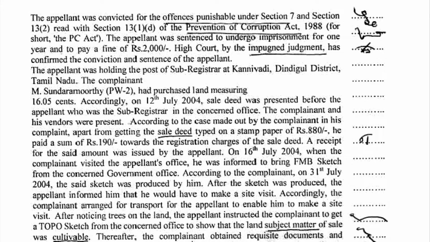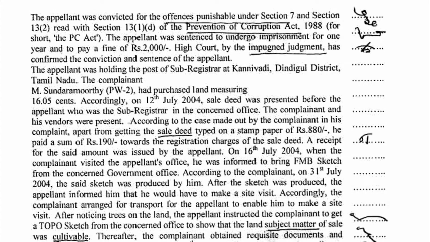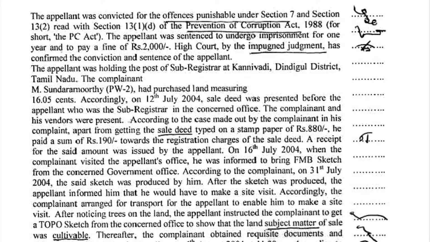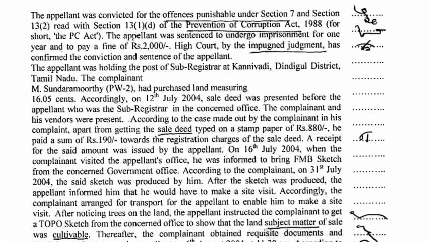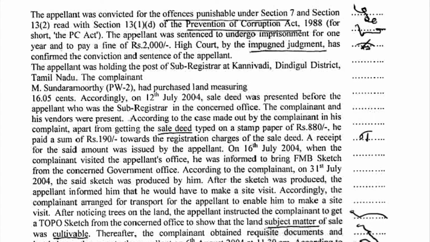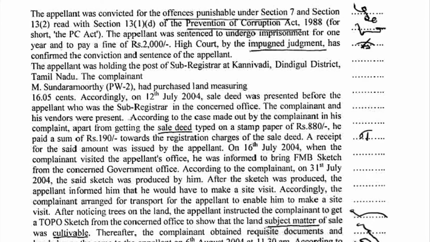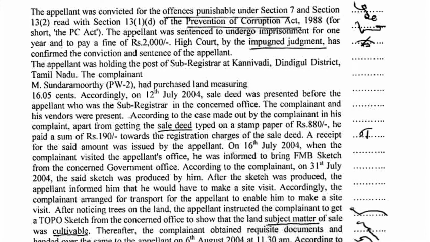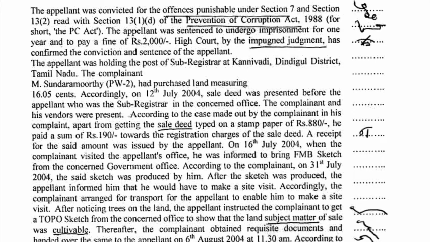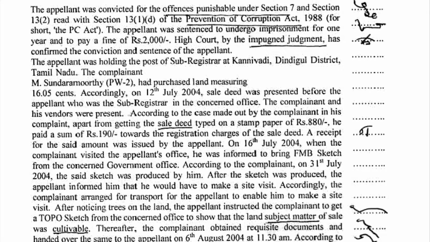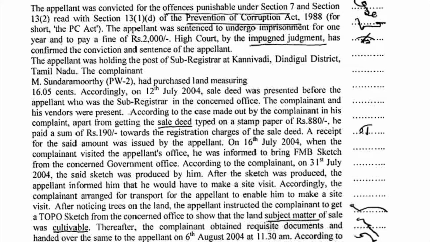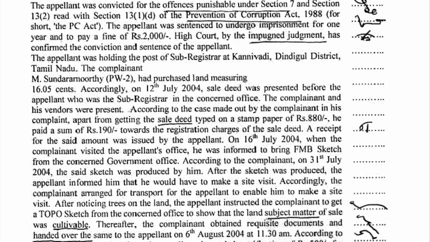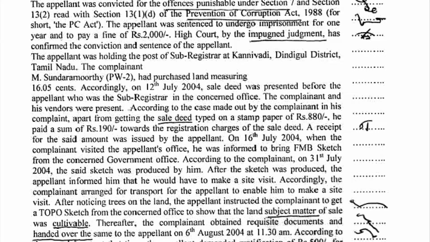The appellant was holding the post of sub-registrar at Kanaivadi, Dindigul district, Tamil Nadu. The complainant M. Sundarmurthy (PW2) had purchased land measuring 16.05 cents. Accordingly, on 12th July 2004, the sale deed was presented before the appellant, who was the sub-registrar in the concerned office. The complainant and his vendors were present.